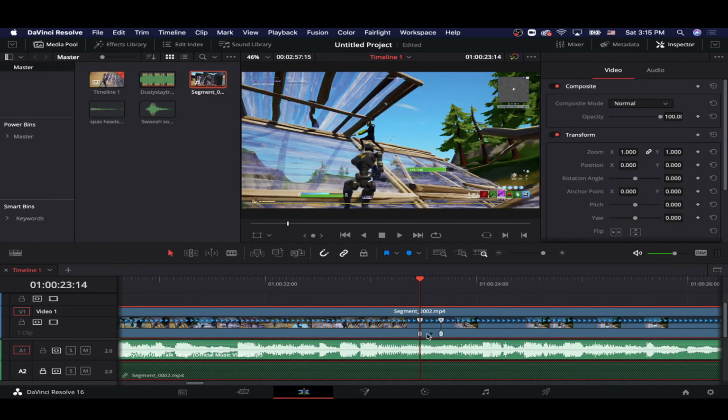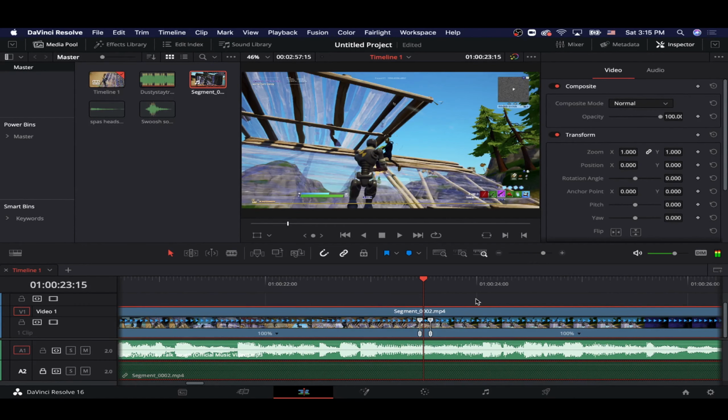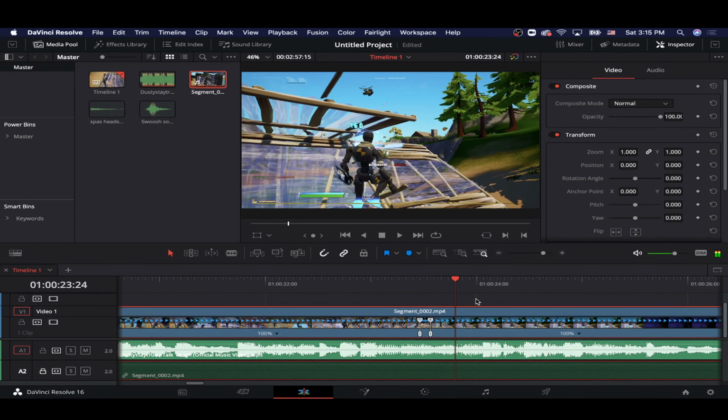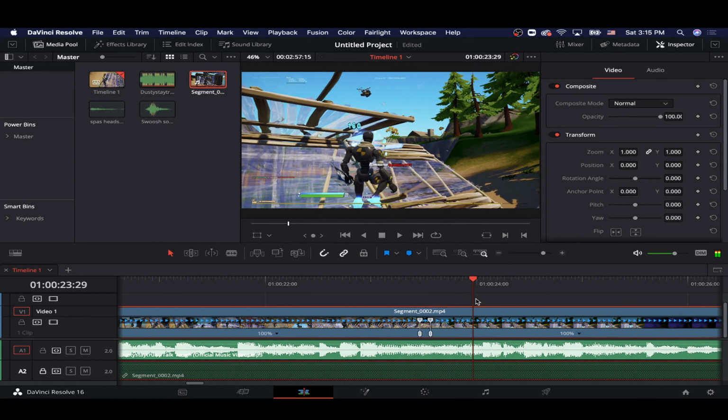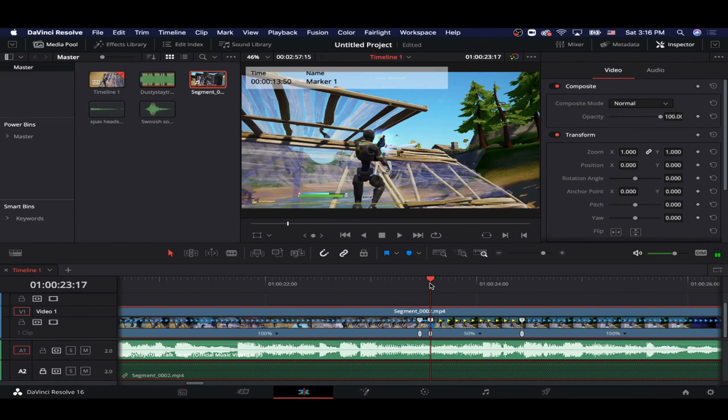You're going to zoom in, change speed to 200%, and then add another speed point, and 50%. So the beat drop, the kill, is going to be right here.